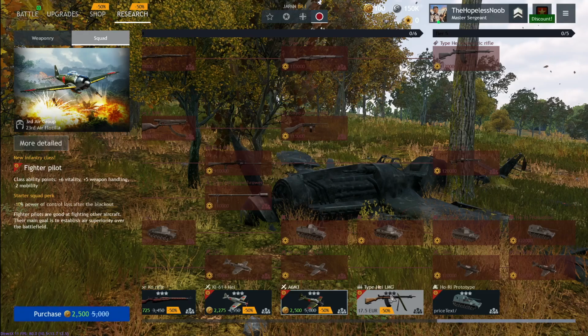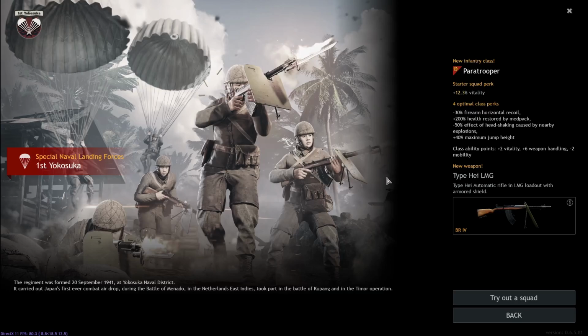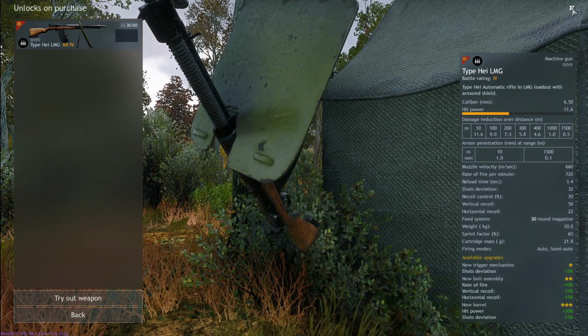And then the last recommendation for the video, and for the Japanese especially, the paratroopers. Now, everything is true as for other nations. These, though, have 2 additional advantages. A, they're BR4 and not BR5, although they are using a BR5 weapon. Now this is a nice buff.